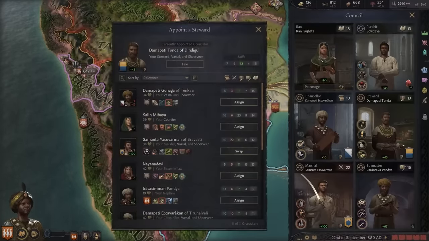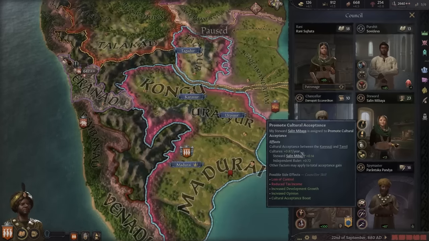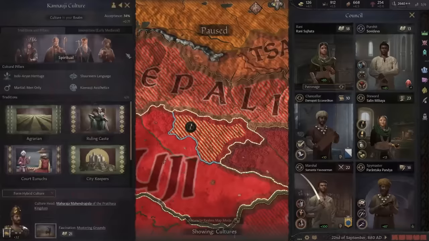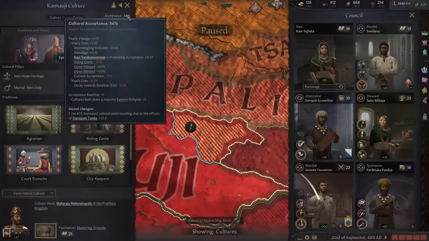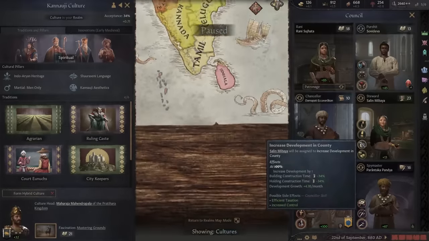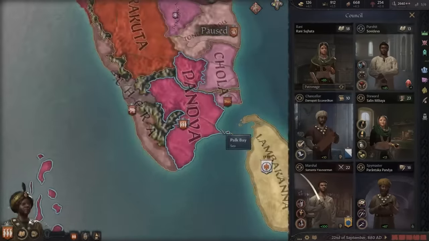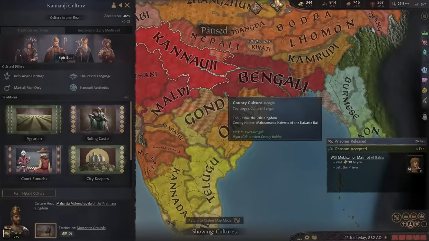At least, like we said, we can switch our steward over here for this lady who has 23 ability, and that's gonna get us a lot more cultural acceptance with these guys. You can see it brings us up to 0.71 percent per month. We're actually almost at the 40 already. And then having a good steward is also helpful because we can then increase our development in our capital afterwards. Okay, there you go. You can see we just hit 40%, so we can make a hybrid culture now.